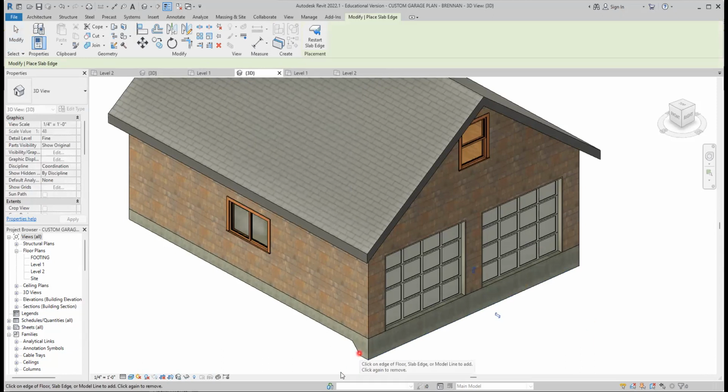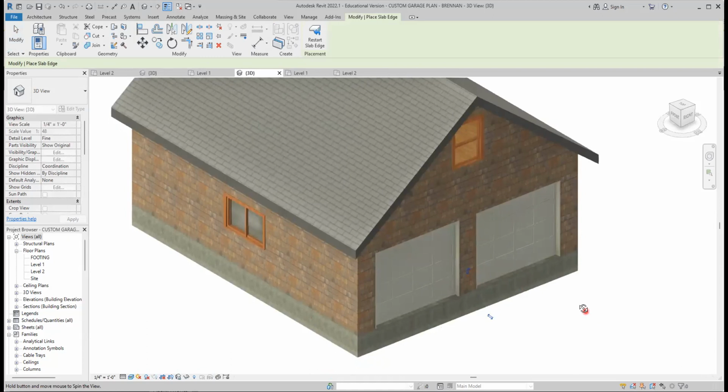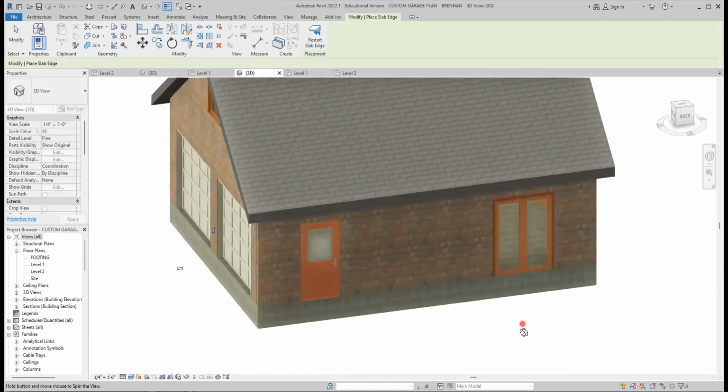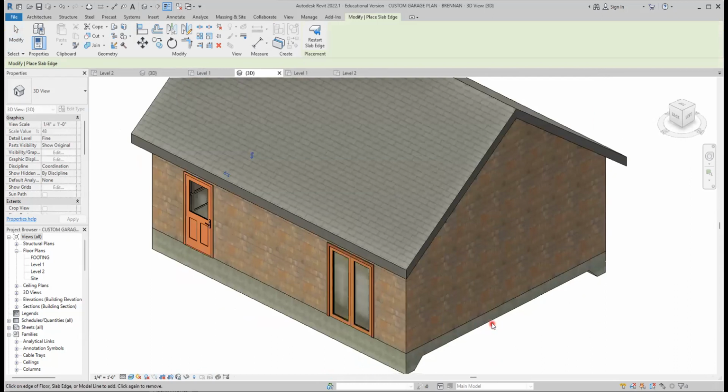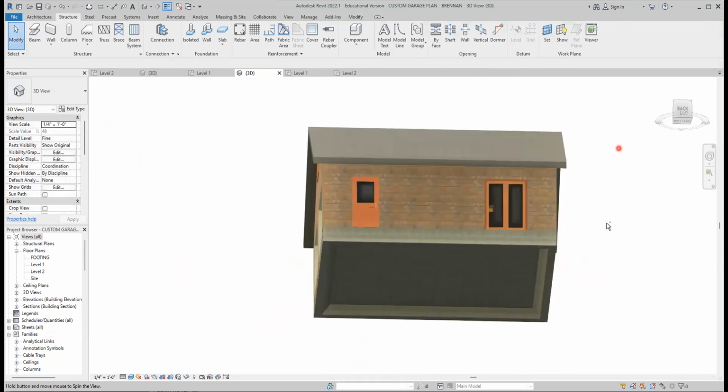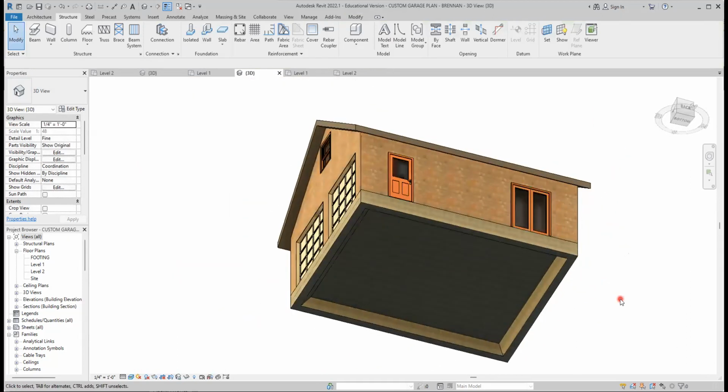look at that. Look at that little tooth that came down. See that? That slab edge came down? That work for you guys? And now I'm going to do it for this side, and it gives me that slab edge. And then I'm going to go ahead and rotate it around and put it here, rotate it around to this side, and put it there. Now when I've got it there, I'm going to click the modify arrow, and then when I rotate this and look underneath it, look at that. You now have that slab edge on it. Does that make sense? Yeah.